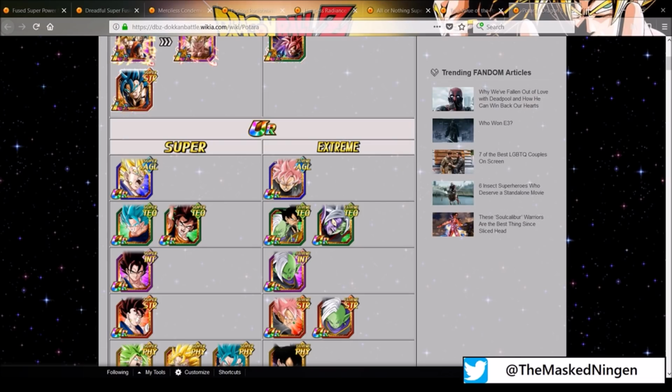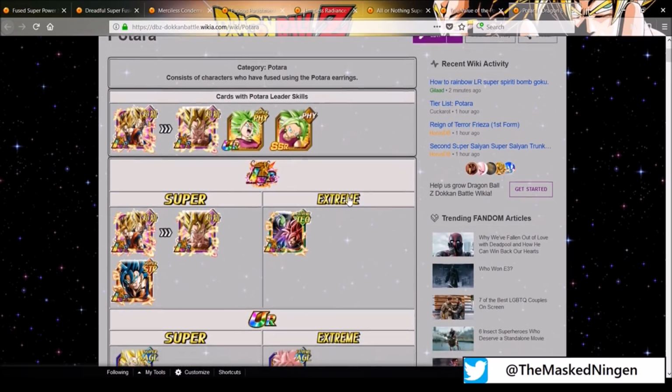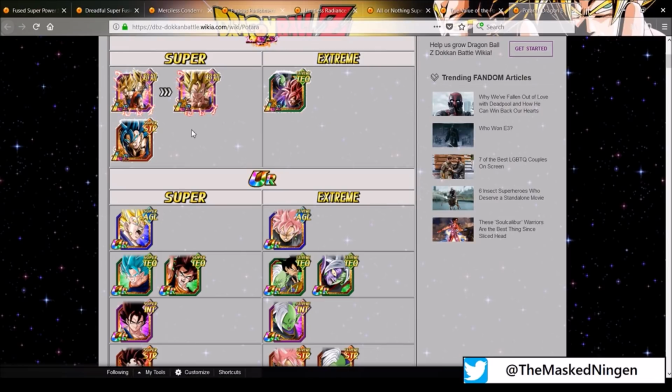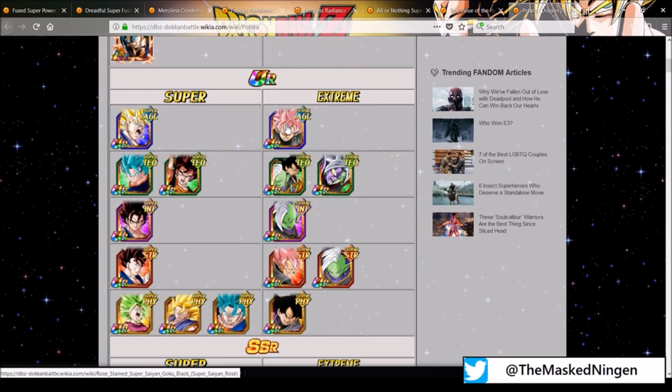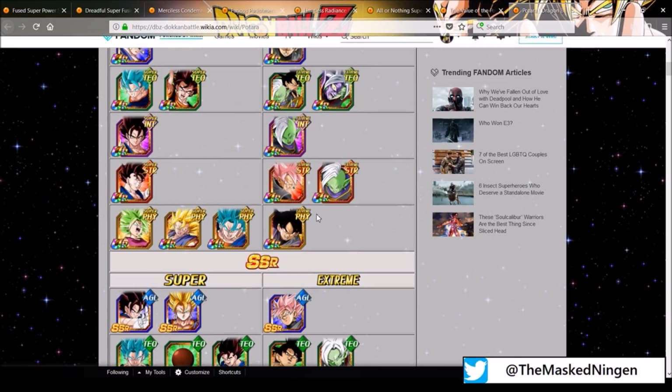So if we go back to the wiki here briefly, this is the Potara category in its fullest. Obviously, if you don't have the LR Goku Black, there's many other options. If you still want to run the STR Rose, because he's a great unit on his own, you can find great link partners for him in either the Zamasu's, Merged Zamasu, or the physical Goku Black, which I know a lot of people have pulled tons of copies of him because he's been around for ages.